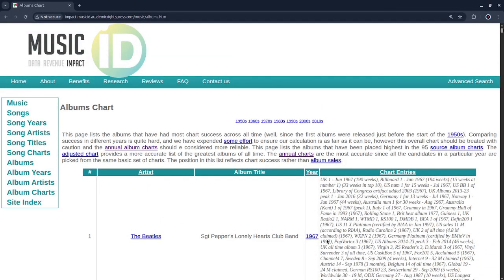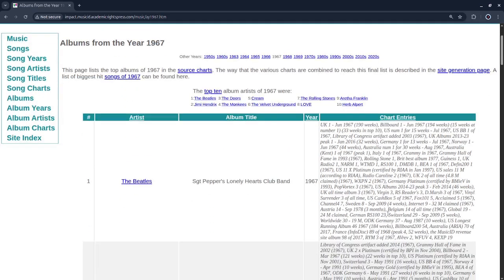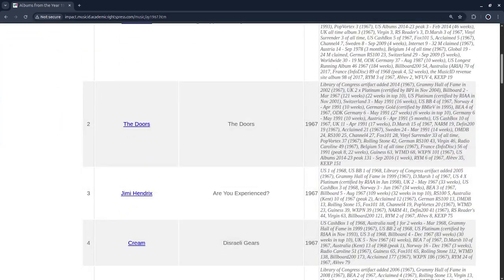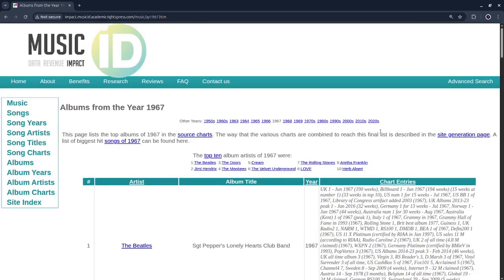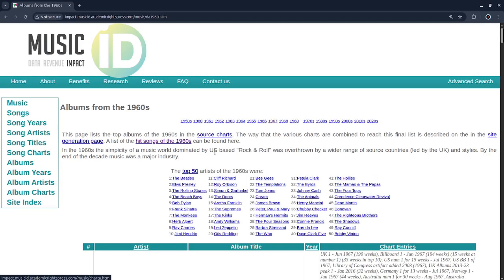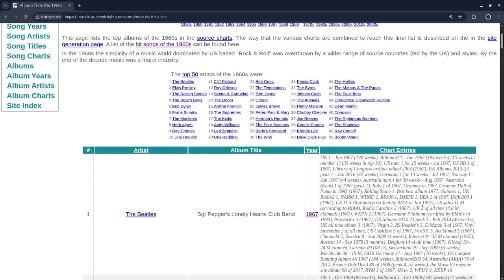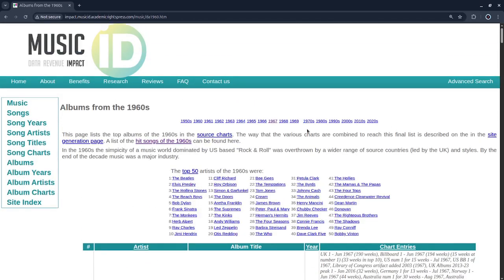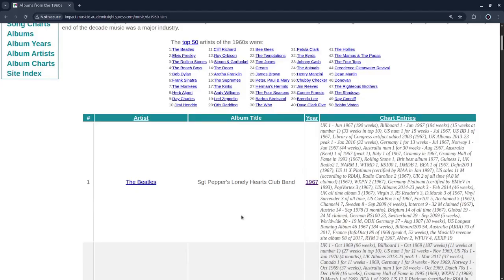And then you can also, for example, click on this year, and you can see the full rankings just of this year, 1967. Using the menu at the top, you could choose other years in the 60s, or click the word 1960s here and get the calculation for the decade as a whole, or you can choose other decades and then go into individual years. So there's a lot of detail to pick through.